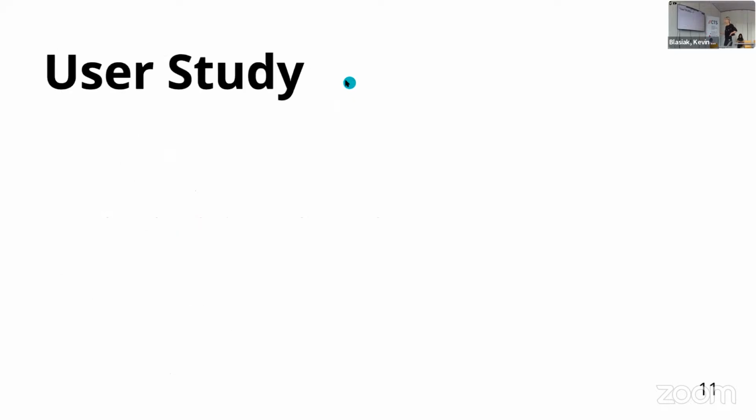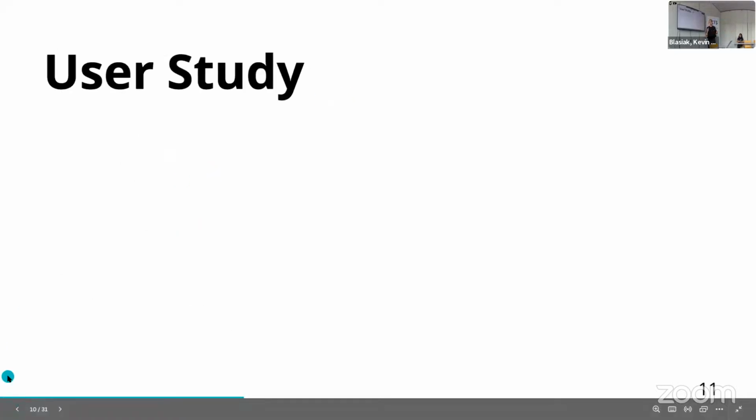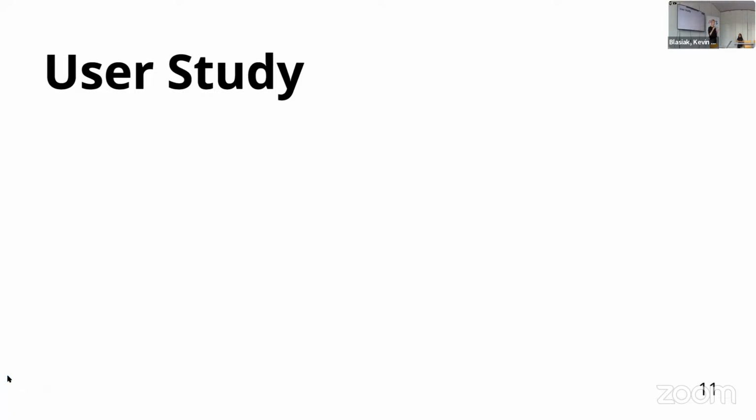Okay. And so now the user study. Before the user study, we defined our problem, we defined our target group, we defined our stakeholders, who can help us, who can fund us, who can give us more knowledge, who can connect us with our users. We are now going to the user study and designing our user study very specifically.